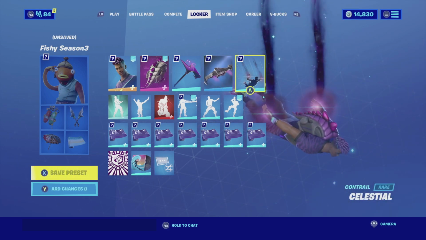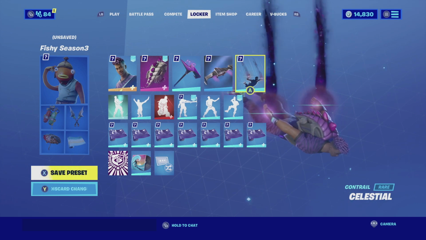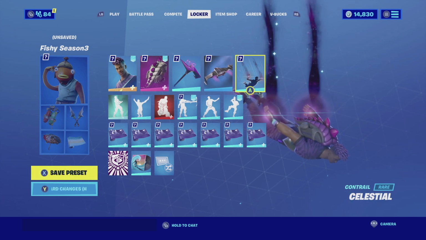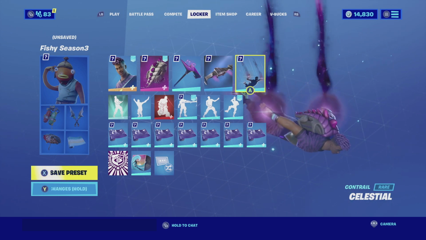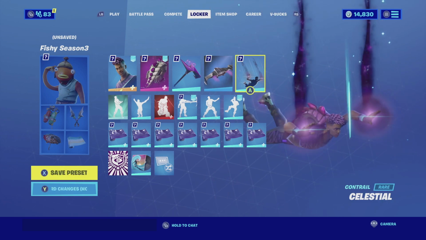And for the Contrail, we're going with the Celestial. The Celestial Contrail is a very universal contrail with all purple skins, and it just looks very good. It does have space in the contrail itself, but the main reason why I'm using it is for that purple color scheme that does come out of both hands.